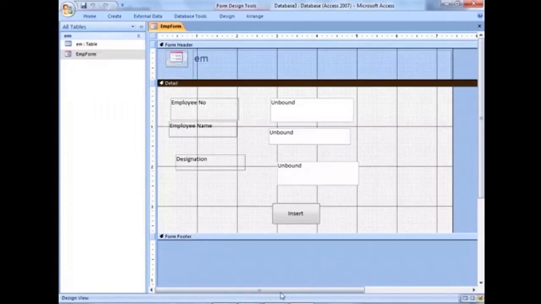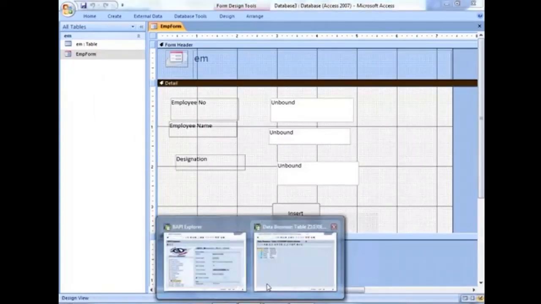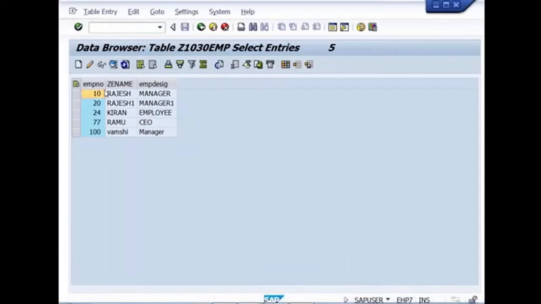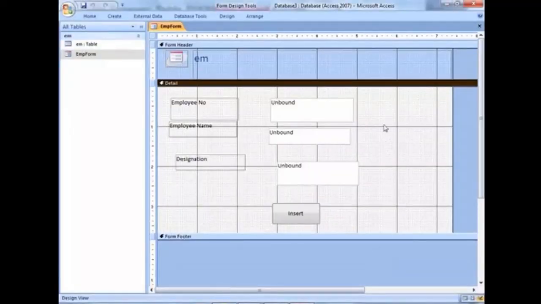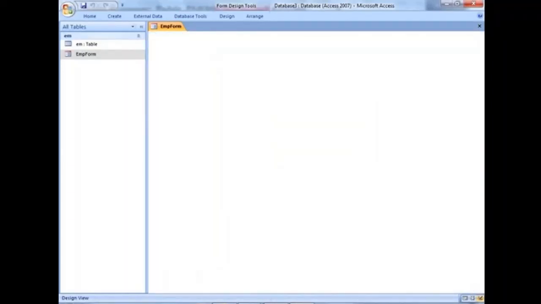This is a form. Now, if you see, the table has 5 entries. Now I'll try to run this application. This is a VB application. I'll press F5 for execution.